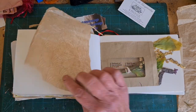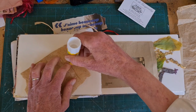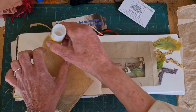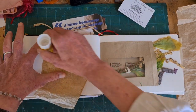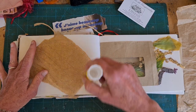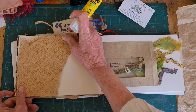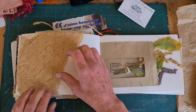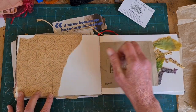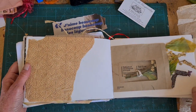Here's that fragment of a bag that had a pretty pattern on it. I've just rough torn a hunk and I am going to glue that down on this facing page. I like the way that this tea parchment color picks up the colors in the leaves that are turning brown and contrasts with the brown in the envelope. And now you can see more of the pattern because it's gone a little bit translucent.